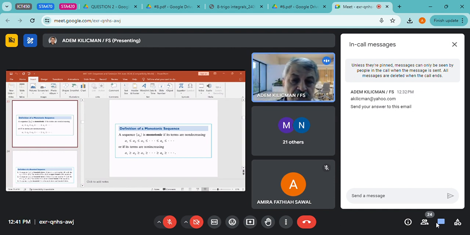Similarly, we call a_n bounded below if there is a real number such that all terms of the sequence are bigger than that number. In other words, N is less than a1, N is less than a2, N is less than a3, N is less than a4, and so on, for all n. At that time, we call this number, capital N, a lower bound of the sequence.